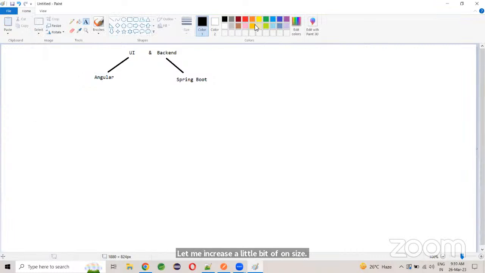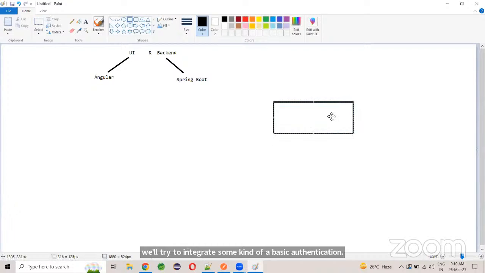My agenda is to develop a full-fledged application, from UI to backend, instead of just taking something like user management or some kind of CRUD application. Not like that. We'll go industry oriented, with a product inventory management application where I can see whether my products are available or not. Can I upgrade a product or integrate a product? To see this product, do I require any kind of authentication? We'll try to integrate some basic authentication. Ultimately, first we will develop an API with Spring Boot.